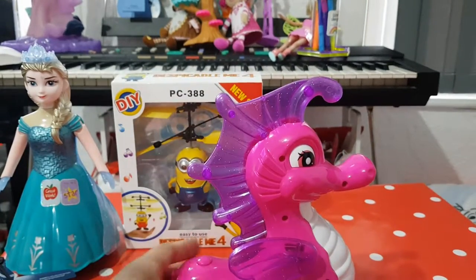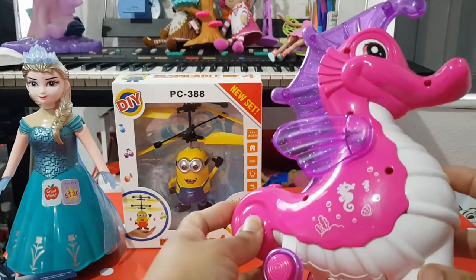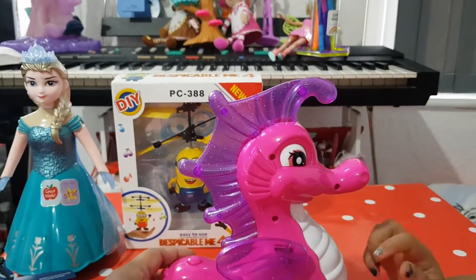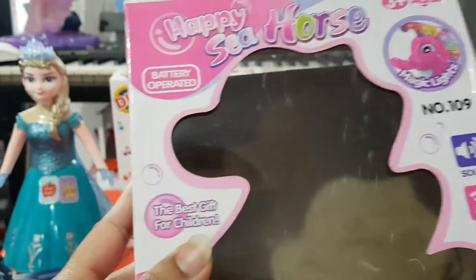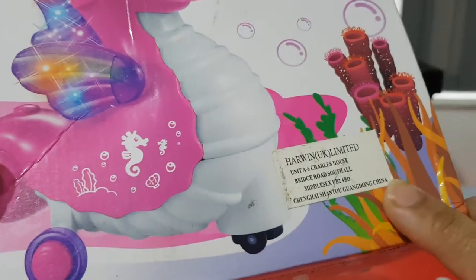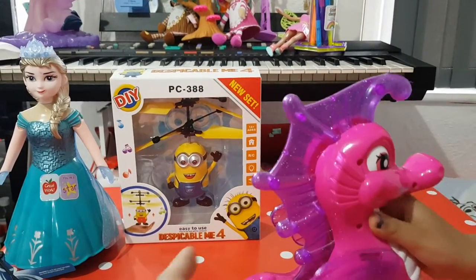Oh, look at that. Yes, beautiful color, isn't it, Majibin? Don't you see it sings? Yeah. Just put it on? Yeah, we will do. First, we have to put some battery. It says this is only for the 3 plus age. Yes. Made in China. Let's see how it works. Okay?